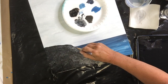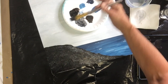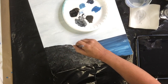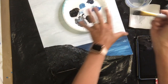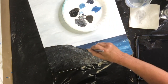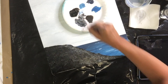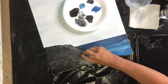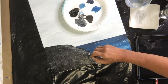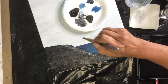So here is where I'm thinking about if there's any light, daylight, sun reflecting through the clouds, how it would hit the rock. So I'm going to add just a little bit more lightness to the edge of this, right in here. If light was coming, it would reflect down on that rock. So I'm just going to add just a smidge of lightness till I run out, which I already almost am. I'm just stippling with the tips of my brush. It's just pounce, pounce, pounce.